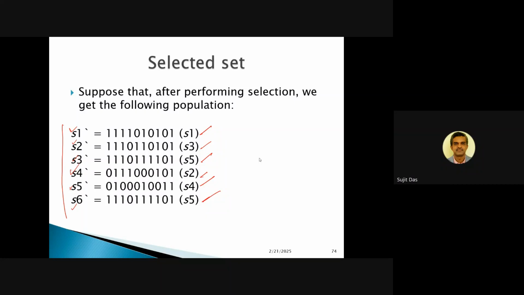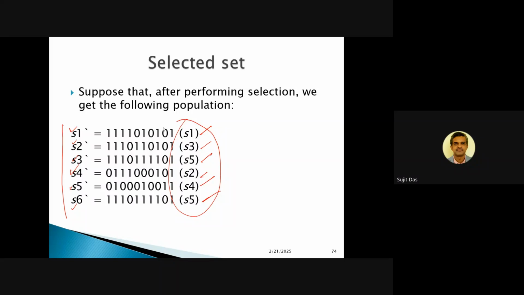So next we'll go for crossover. See, what will we do in crossover? We have this pool of solutions. Crossover means we need to randomly select some pairs of solutions. Which pair of solutions will be randomly selected? We have no control on that. Here the concept is simply that whatever solutions you get after natural selection, you can randomly select any two.